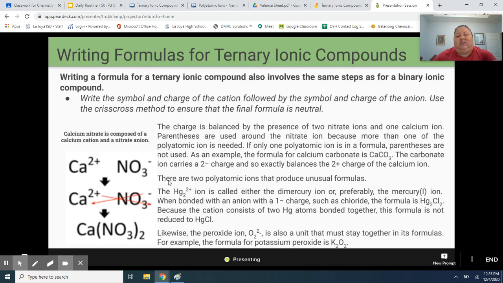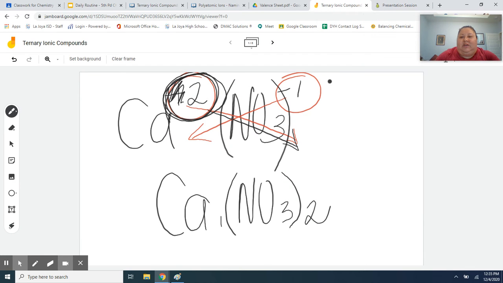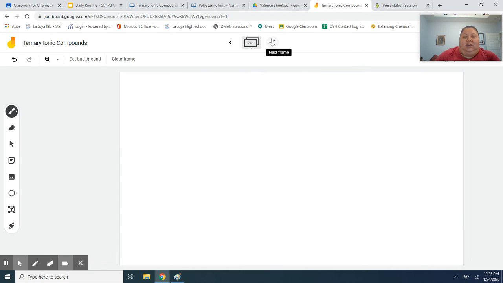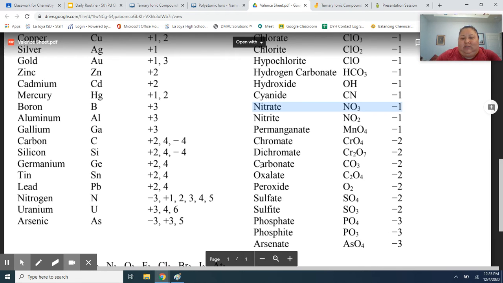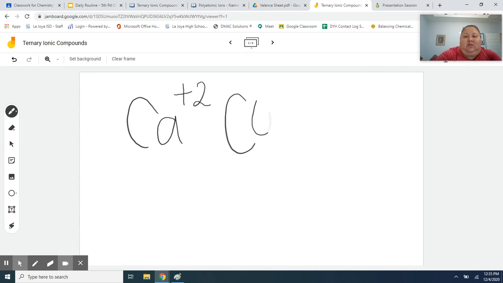The presentation continues talking about the next example. They say is calcium carbonate. Calcium carbonate. Calcium, we already know. They already showed it to us here. Calcium is Ca plus 2. Now, the only thing that we need to look up here is carbonate. CO3 with a negative 2 charge. Check if your charges cancel out. Are they the same number? What do you see here, Mario?